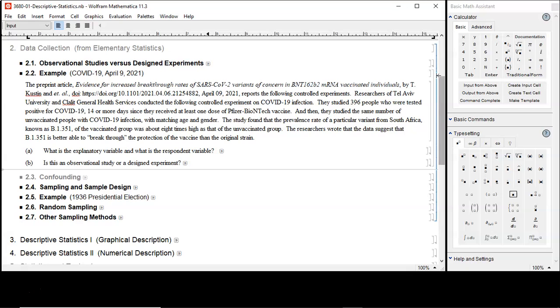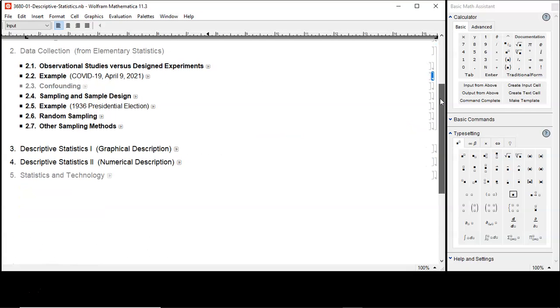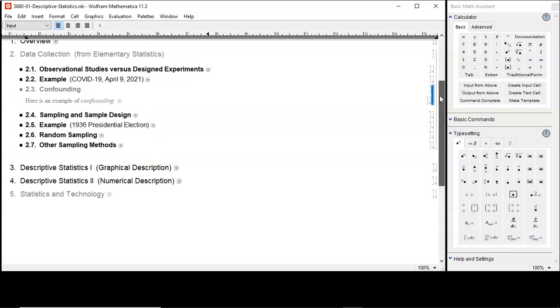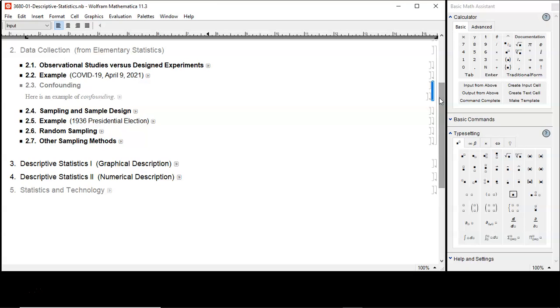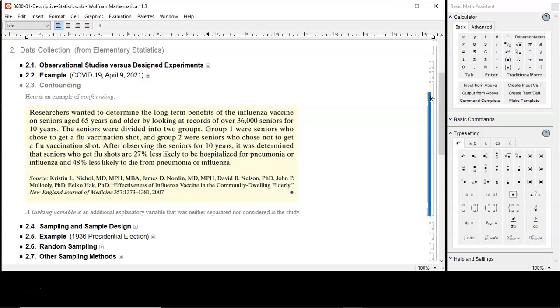Okay, so much for an example problem. And let's continue. We talked about confounding briefly. When we have observational studies, this can be a problem because it is difficult to single out one important variable and keep everything else the same. Here you go. Please stop the playback and read through. Here, a number of senior citizens that participated in this study had regular flu shots in one group and no flu shots on the other group.